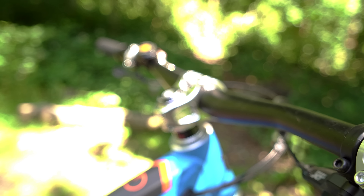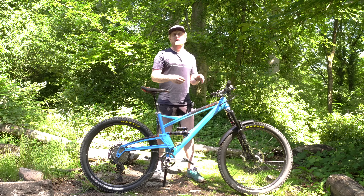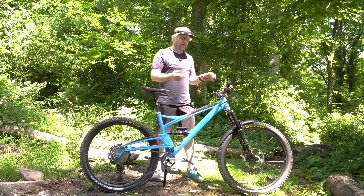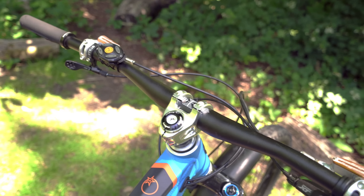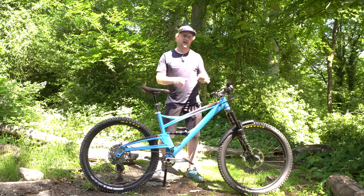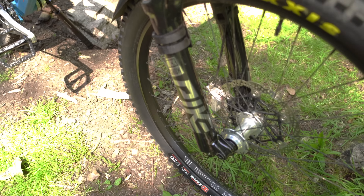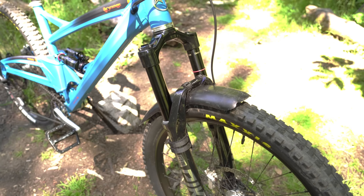Up front we've got the brand new Bergtec Mark 3 Enduro Stem — it's a 35mm long stem with a 35mm diameter bar clamp for those ride-wide bars. Also from Bergtec, attached to those bars are a set of Hope Pro Evo 4 brakes, and grips are a Strange lock-on grip with a single lock-on, so a super comfortable front end. Handling the 140mm travel is a RockShox Pike Ultimate Fork — it's an amazing fork and with the new Debonair spring it sits a little bit higher.